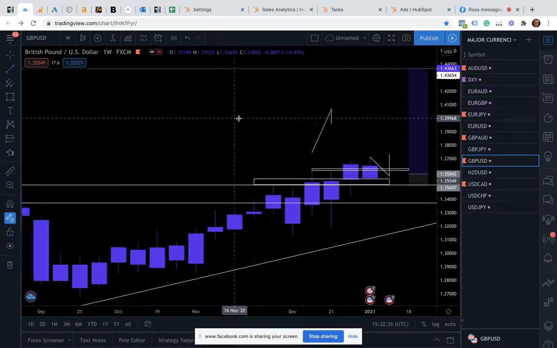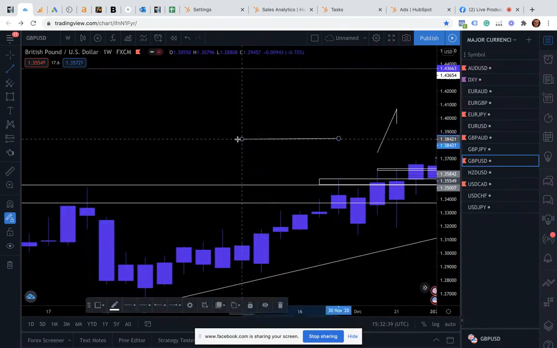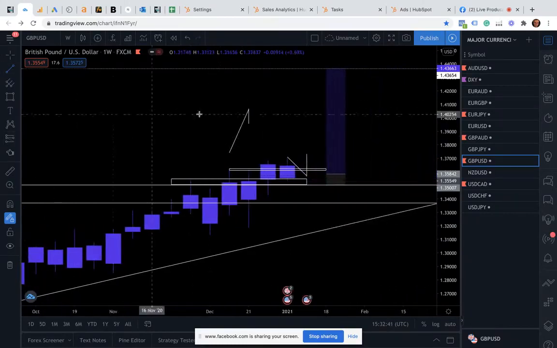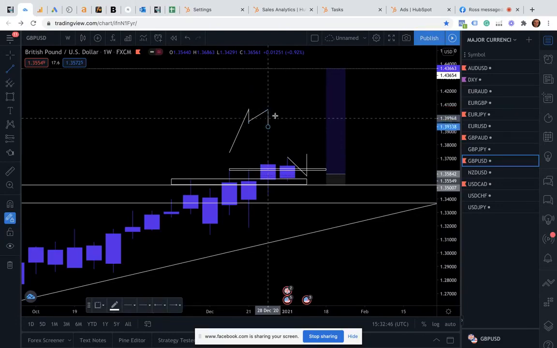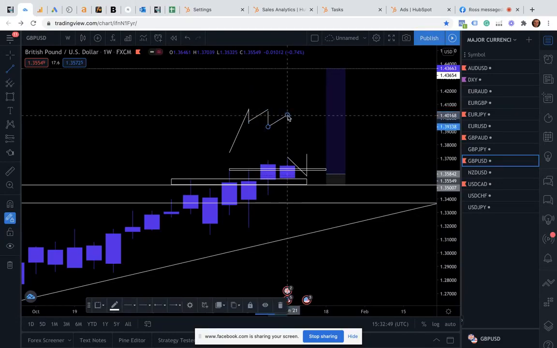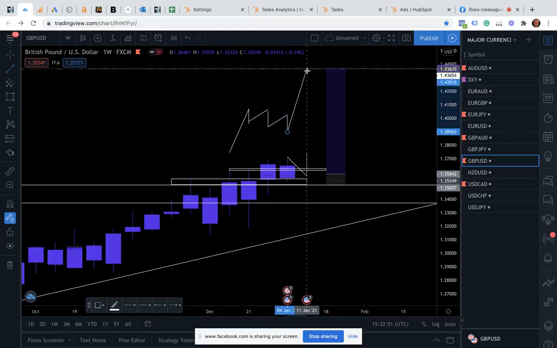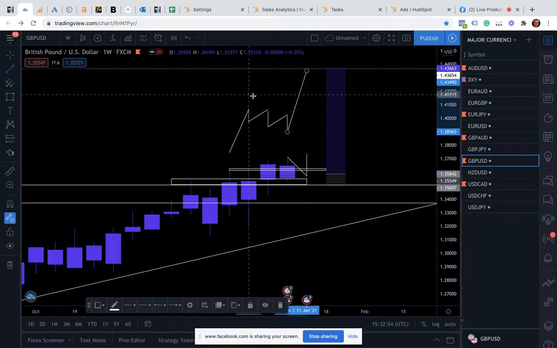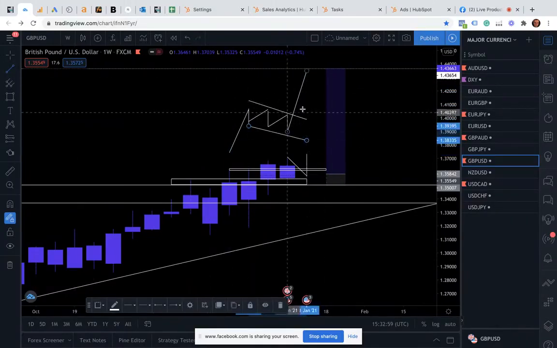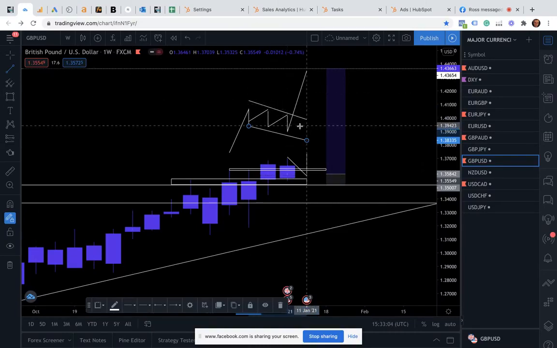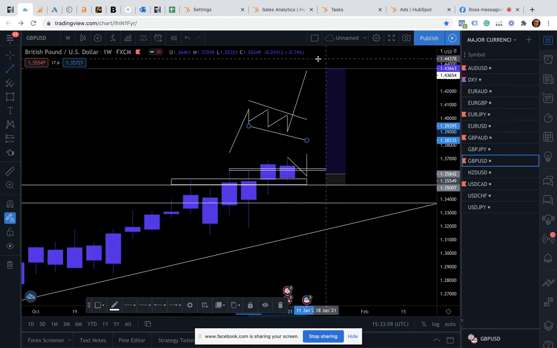So let's see, we might actually have something along the lines of, and then a break up. So once you've actually broken, say maybe this pattern here, you could maybe even get another trade pushing up, putting your stop loss back inside this pattern, maybe behind this mini support zone, and then take another trade up. So potentially you could be banking a lot of percent on this one move.